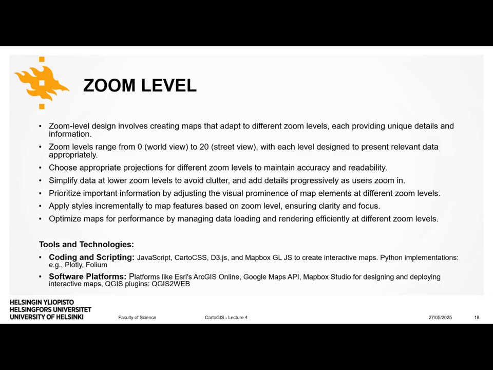Google Maps API allows you to make some simple visualizations. There's Mapbox Studio. And in QGIS, I guess we see one of these in the tutorials this week. There are plugins that allow you to just publish a simple interactive map through QGIS without writing any lines of code. So there is one, QGIS2Web. Probably there are other examples. So you can still do that.